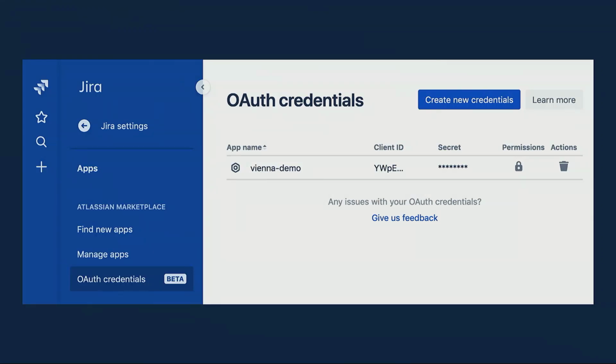And the other thing I want to point out about these OAuth credentials is that it's a very safe way to do an integration. These OAuth credentials only allow you to call, for example, a build API if that's the only scope you give it, and you can only send and only get back out of Jira the data that you provided. It doesn't open up the whole Jira instance so that you can go and query and read all of the Jira issues. So it makes it quite safe as an integration.